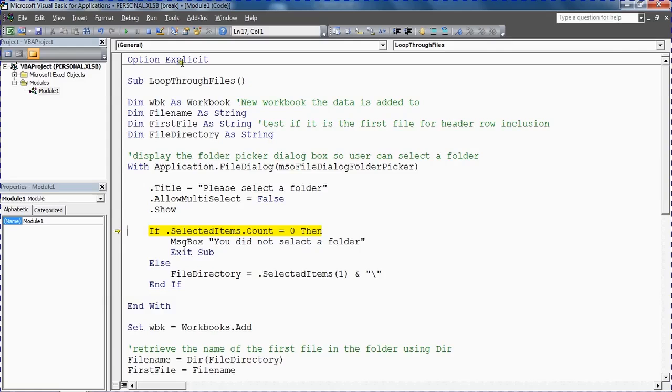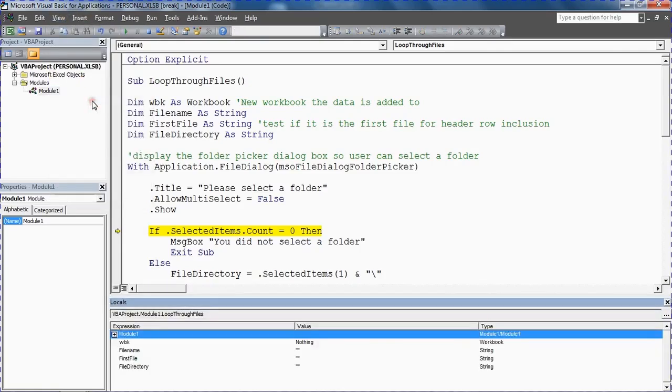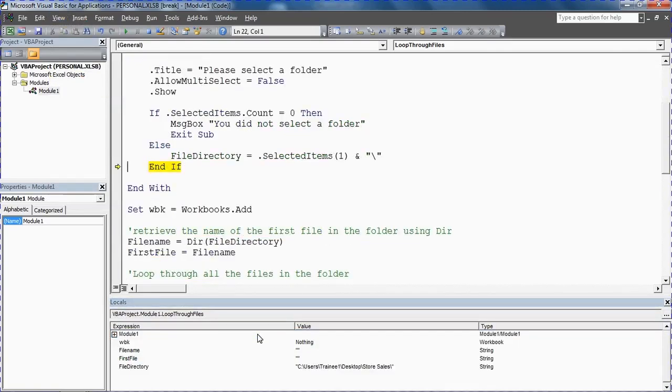Right, directory specified. Let's turn on this locals window. Locals. Love the locals window. Okay, through we go. I have chosen something. So it will concatenate. There we go. C:\users trainee1 desktop store totals, and a slash. It creates a workbook. See the workbook variable liven up. I can also see the workbook appear in my project explorer there, Book 3. File name captured. The first file name is Cambridge.xlsx. There's the Dir function grabbing the name of the first file. Now it does not open that file or anything, it just gets its name.